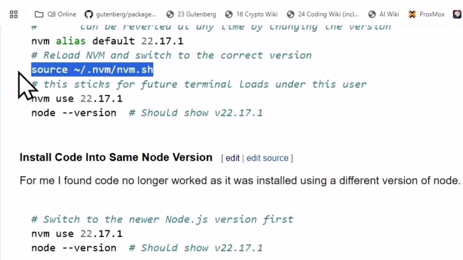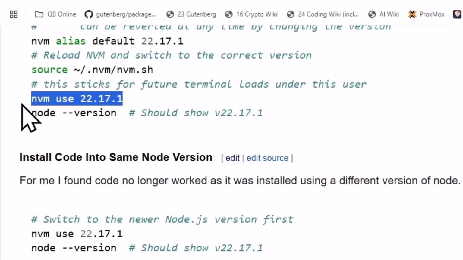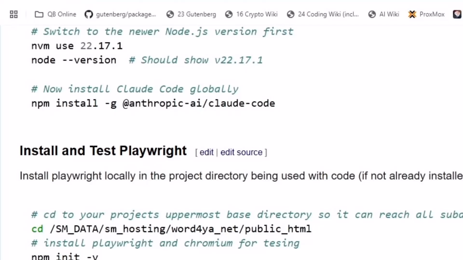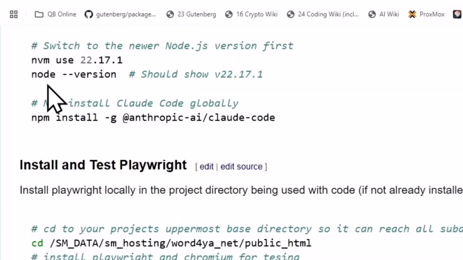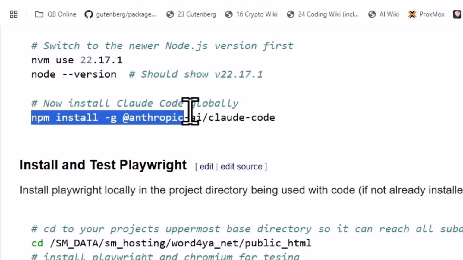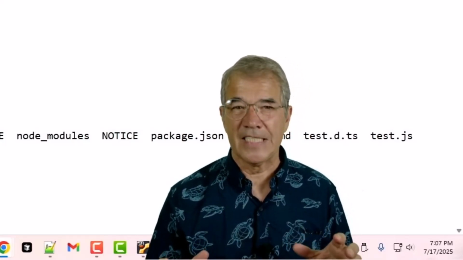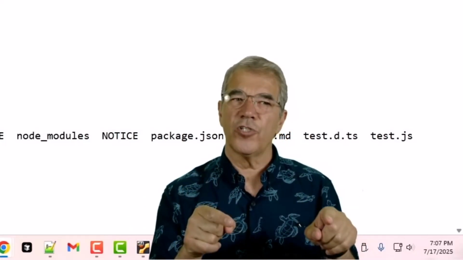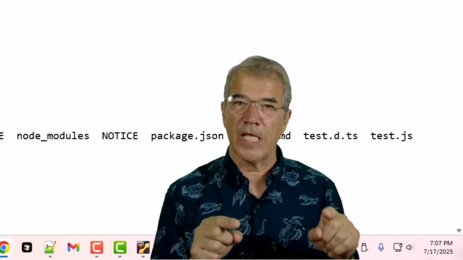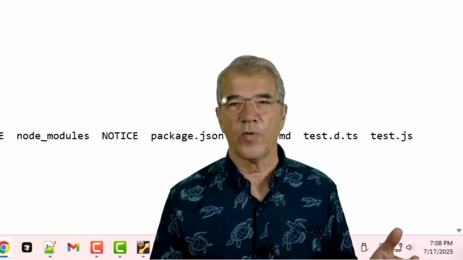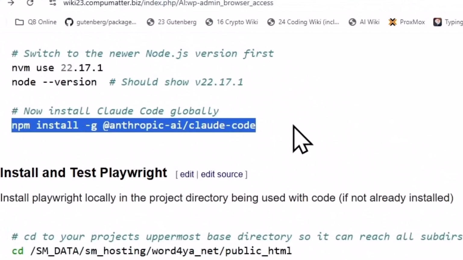We're going to reload the node version manager and switch to the current version, which we do right here, and that'll confirm the version for us. Okay, I think this is redundant because we just did that above, and then we're going to run npm install Claude. So this is going to install Claude Code, even if you've already got it, using the version of Node that we're running under. Because if you already installed Claude Code before under a different version, you're going to type Claude and it's not going to reply. So this gets that done.